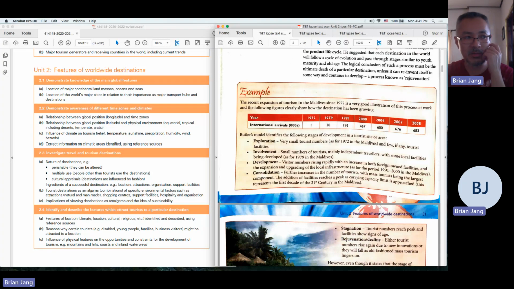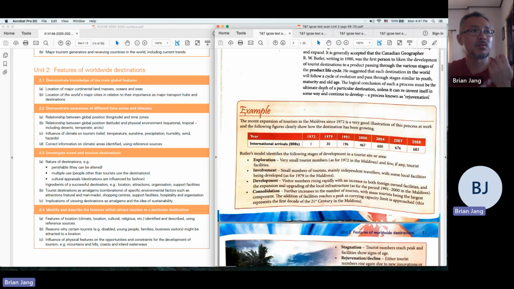There is a small possibility that they would bring up the product life cycle when talking about a certain destination. They might give you information on a destination and then ask what stage of the product life cycle you would grade it. Usually if you're in a similar ballpark of what stage it might be in, you're correct. The power in your answer is in your explanation.